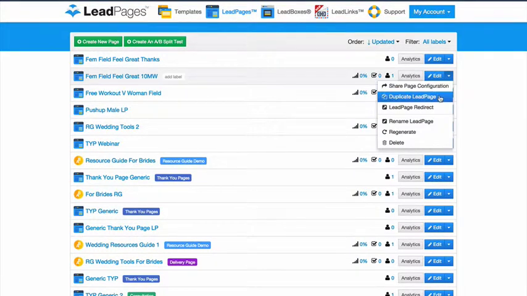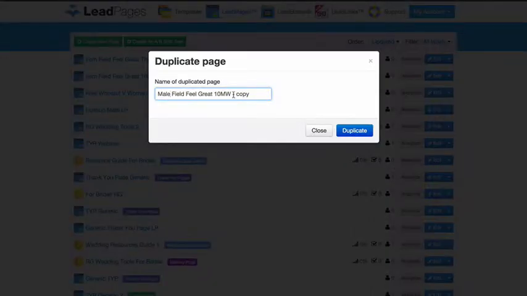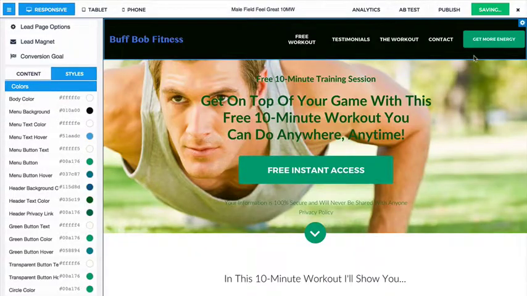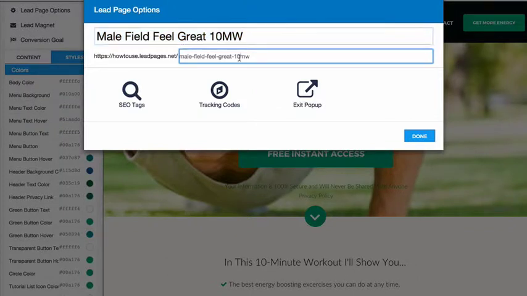I duplicate the opt-in page I created a moment ago, which gives me all the customizations and integrations that I had set up before. This second page will be targeted to a male audience that's more focused on building muscle, so I'm going to swap out the image of the woman in the field with this image of a man doing a push-up. I'll make a few other adjustments to the page to match the language of my target audience and adjust the color styles. I'm all set to save this page with a new name and a new URL slug.